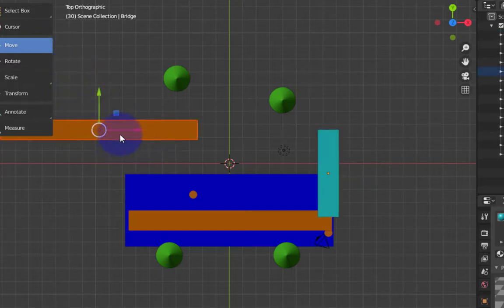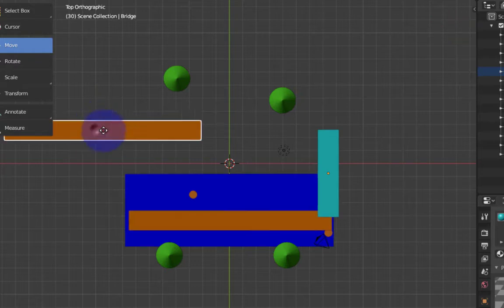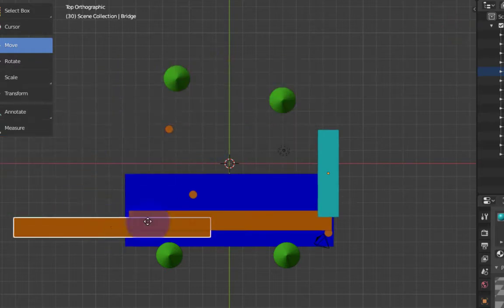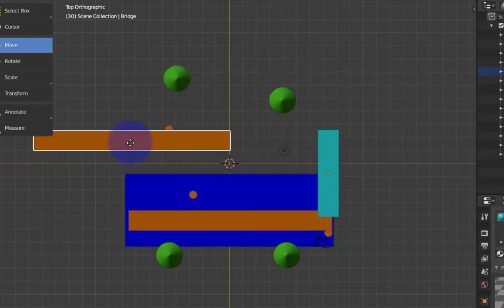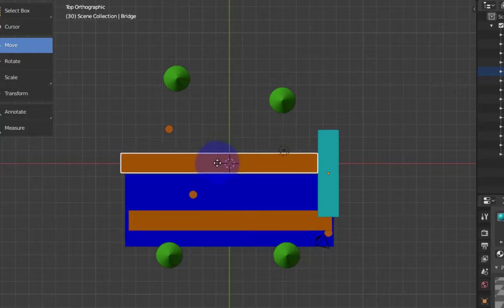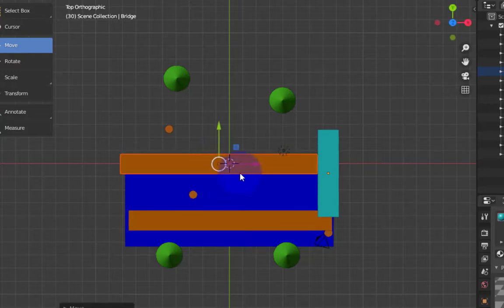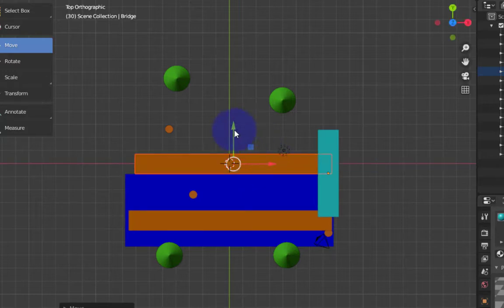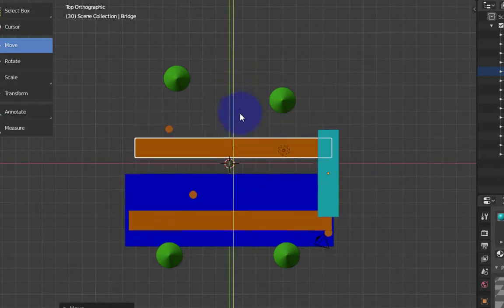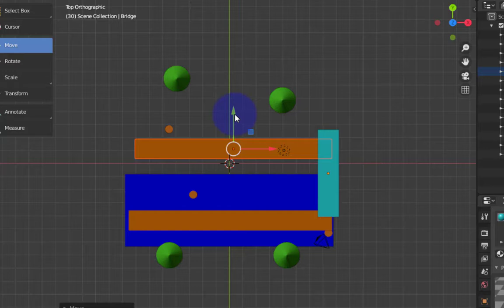very easily. So I'm going to click on one of these objects, and I can click on the circle area and move it around this three-dimensional space. I can also position it here and use the red arrow to move it left or right, or up and down using the green arrow.